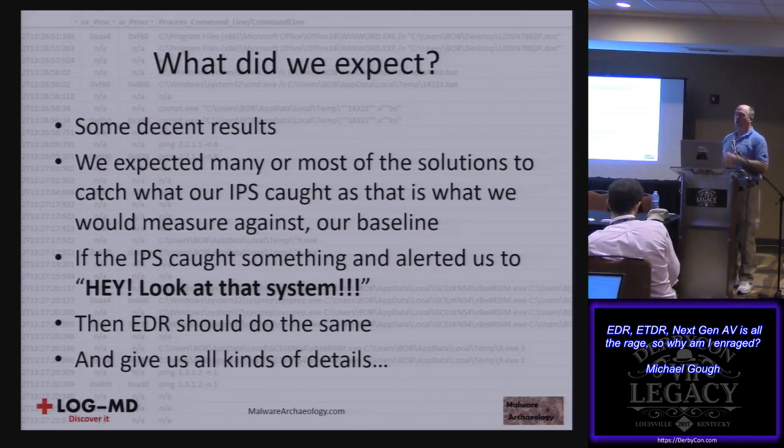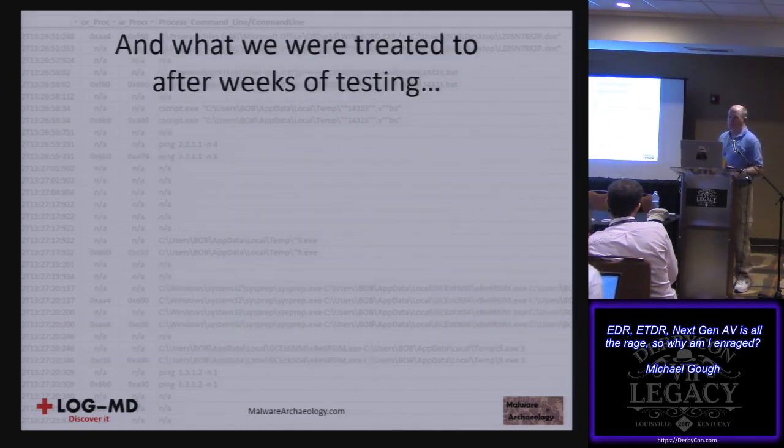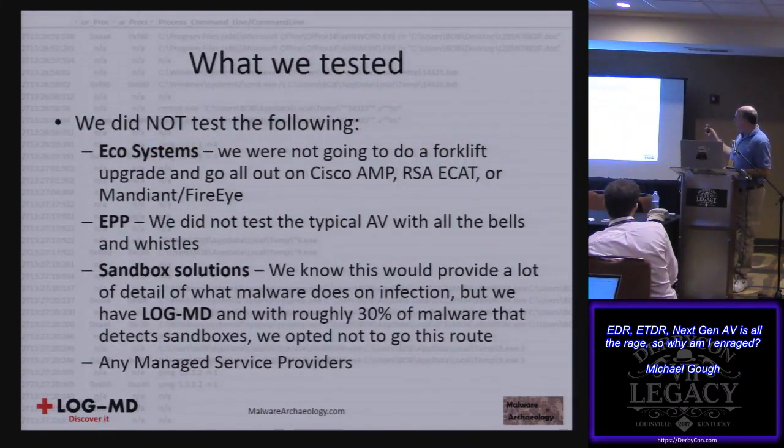So what do we expect? Well, definitely some decent results. We expected many or most of these solutions to catch what our IPS caught, as that's what we measure against, our baseline. IPS triggered something and said, Tyler's box is bad. I want all of these to equally do that at minimum. Right? I want it to say, hey, that system's got a virus or malware on it. EDR should do the same and give us all kinds of details, right? That was kind of what we expected. After weeks of testing, here's what we were greeted with.